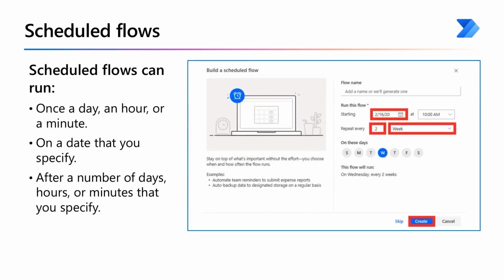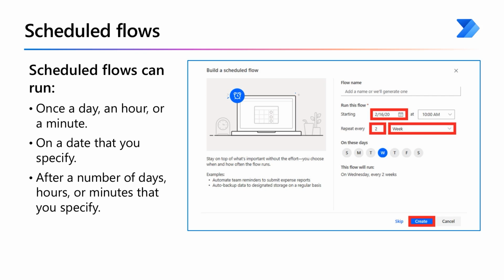Let's say we want to create scheduled flows. In this example on the screen, if you want to build a flow that runs every 2 weeks, we'd enter a 2 in the interval field, and then select Week in the frequency field. You can also specify the day of the week that your flow should run, and the text at the bottom of the dialog box explains the inputs in plain language.